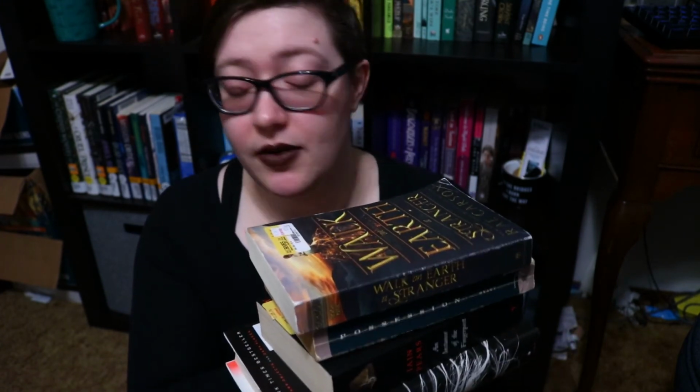This is quite a hefty TBR, I would say. These four books alone constitute quite a number of pages, though I think this one will be a quick read just because it's YA and it's fantasy, and that's always fun. But the Ian Pears is going to be dense. I just know it's going to be dense, and Possession might be quite dense as well. I do think the Michael Ondaatje will be a pretty quick read.